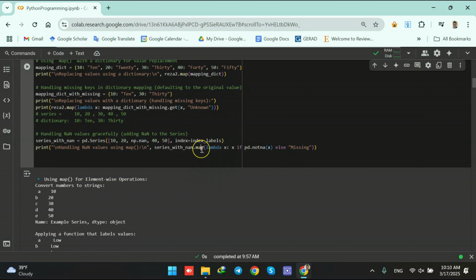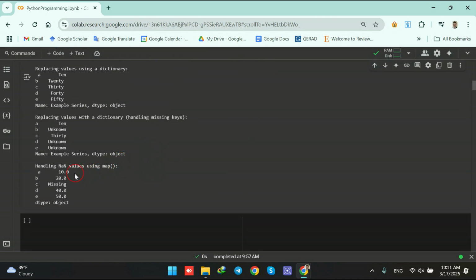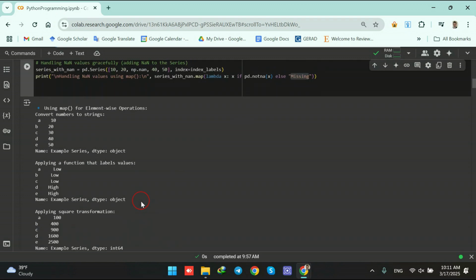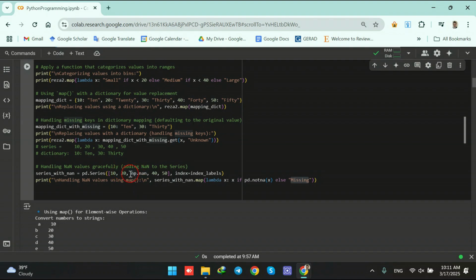So I use the map function for this series that is called series with none. Then we are going to say if there is a value there, get that X, otherwise report the missing string. So here it is going to get the values 10, 20, 40, and 50. But for the C, it has no value, so it is writing down the missing message. Why for label C? Because this one is label A, this one is label B, this one is label C. And for C, we have the missing value.